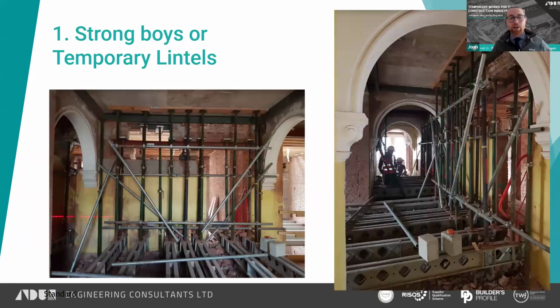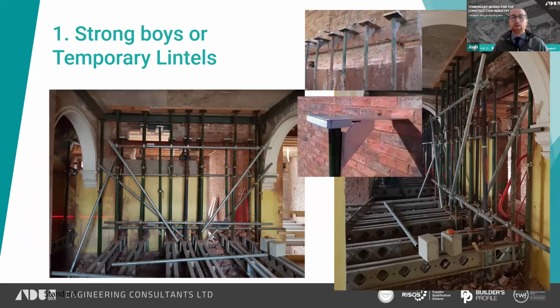Okay, now for strongboys. These are props of similar application as the No More Props solution, in that it uses the prop head attachment that's inserted into the wall. This prop head is good for about 350 kg, so we're talking small scale here. What we do here is we've got a steel plate which we cut into the wall at regular centers and support the brickwork. An example of this propping is shown here.